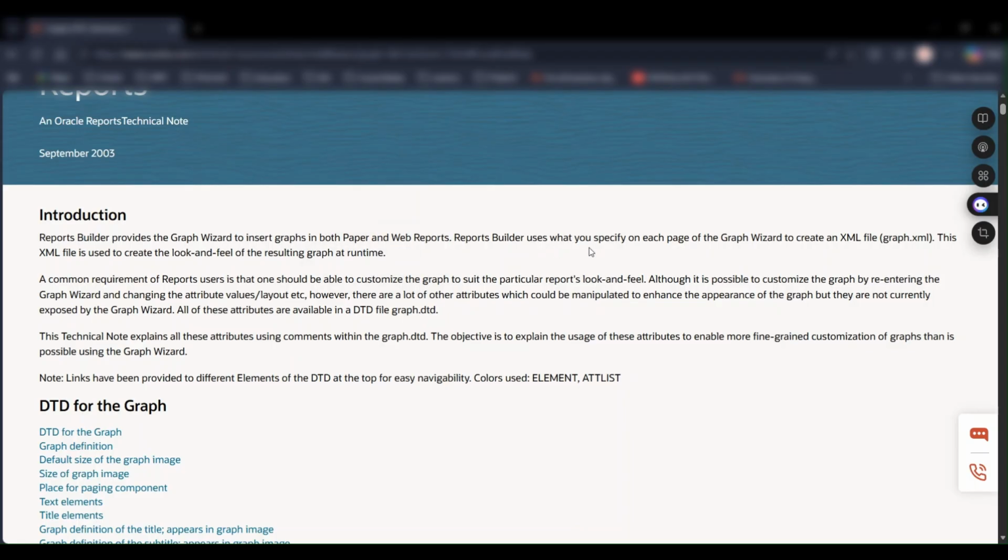Report Builder uses what you specify on each page of the graph wizard to create an XML file. This XML file is used to create the look and feel of the resulting graph at runtime. So we can use this DTD to create a graph.xml, and by using that, we can generate the graphs at runtime.